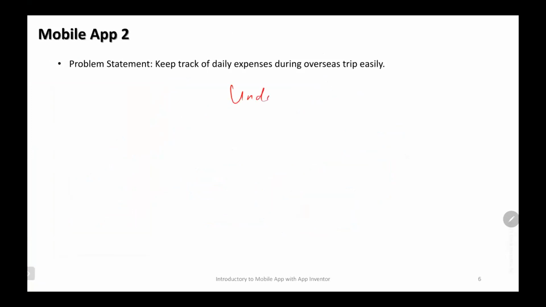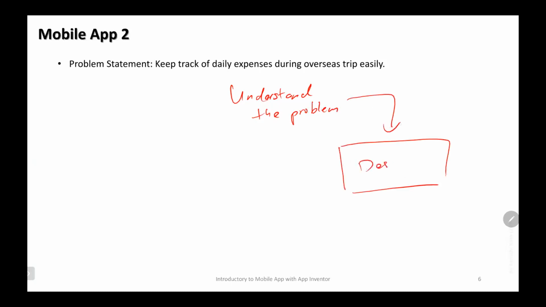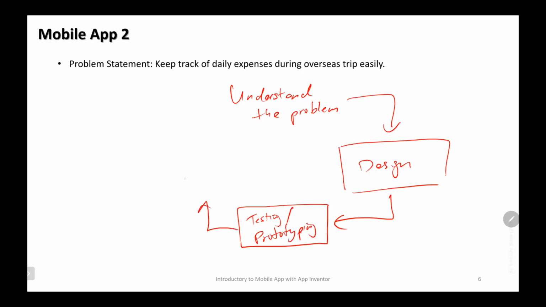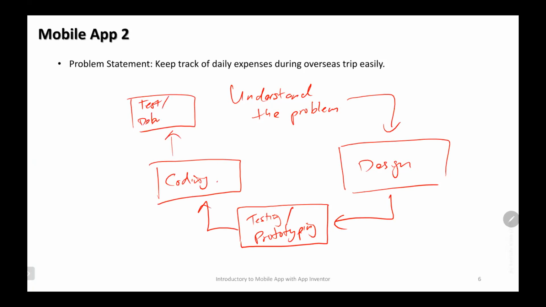Understand the problem, then you do your design, then your testing and prototyping, and then your coding, and then test and debug, and then you check whether you solve the problem.